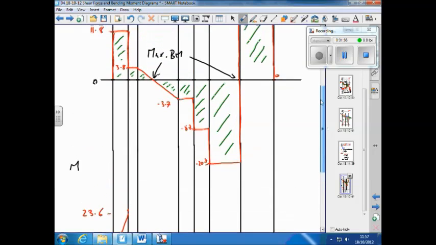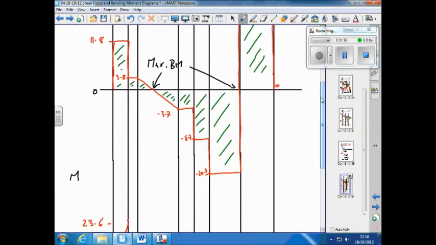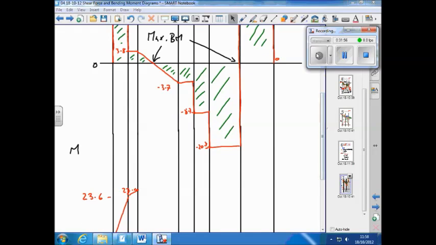Now we have another positive increase in the moment. That's this area here. And so we find that area, and again it's going up, but this time the gradient is less. The gradient is only positive 3.8, so it will be a shallower line increasing to whatever that area is underneath there. Now we continue to increase the moment because this is a positive area. So we find the area underneath here and it increases up to that point.